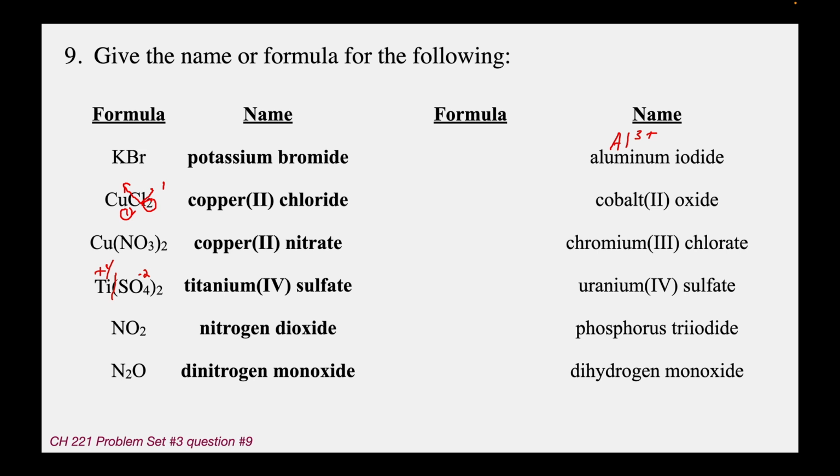Iodide comes from iodine on the periodic table, and iodine is a group 7A nonmetal. 7 minus 8, iodide's going to have a -1 charge. Now, when you're making a formula, it has to be neutral, so you have to make sure all the positives and negatives cancel out. If we had just one aluminum for every one iodide, you'd have positive 3 and -1. You'd still have a positive 2 charge left over. So we will add 3 iodides, each -1. The -3 from the 3 iodides will cancel the positive 3 of the aluminum. AlI3 would be the formula. Neutrality is always the name of the game when you're making a formula.